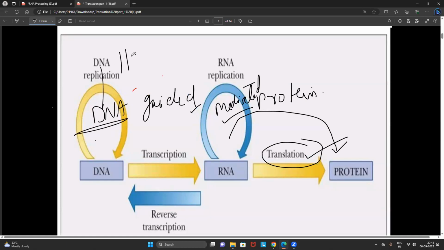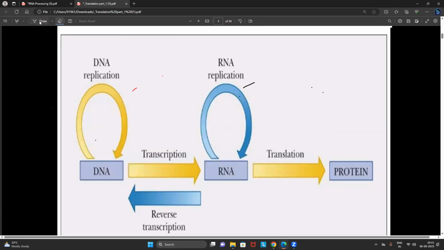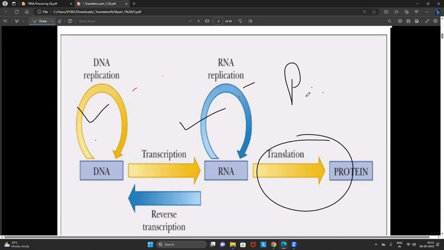Just imagine DNA is like a hard disk in the computer. Without a hard disk, the system never works. So what's the point? You have to understand, friends, DNA will store the complete information. So DNA will guide it, RNA will follow it, and finally we synthesize the protein. You know very well, in our body or in a plant body, in a bacterial body, in any organism, if any organism wants to function properly, they require protein. Without protein, not even a single cell works properly.